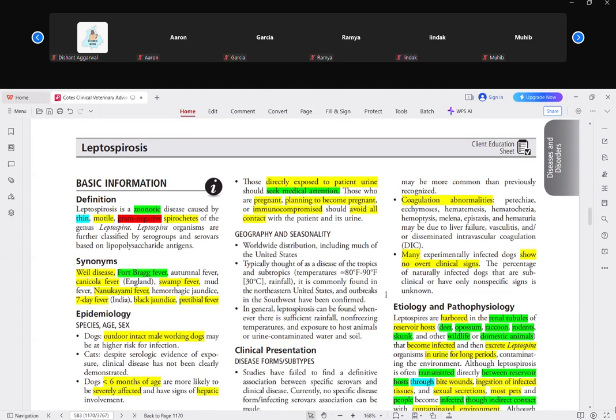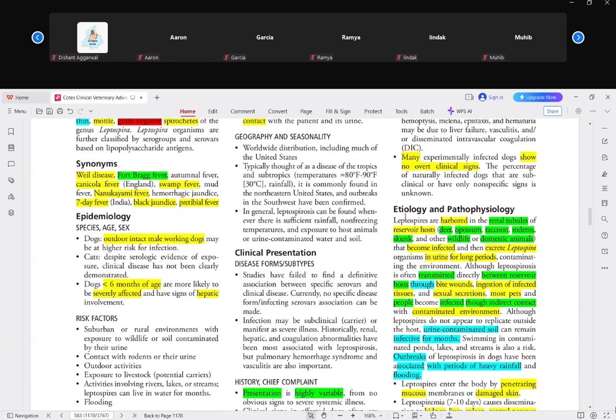All in all, just remember the tubulointerstitial nephritis, acute hepatic injury leading to icterus. Third is ocular injury, pulmonary hemorrhage syndrome, and the thrombocytopenia. Okay, just remember all of these things are very much important. You can find one to two signs, or more than two signs, in the animals. Just remember that.